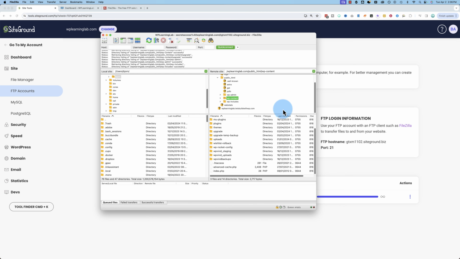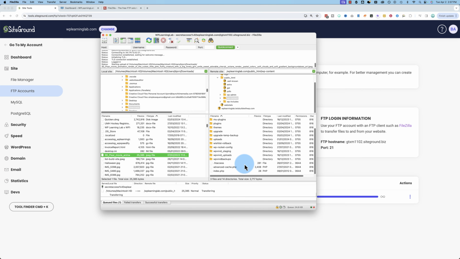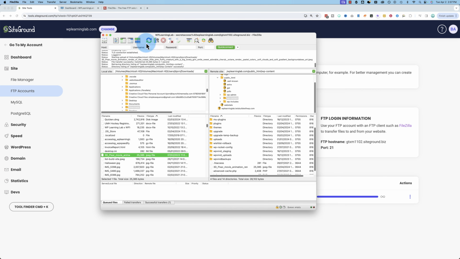So on the right side is our website, which you can see up here is the URL. On the left is our computer. And this is the regular file system on our computer. So you can find a file and then you can just drag and drop it over onto your website. And we see, it's really quick. And we see the upload took 1 second right there. And now we have that picture on our server. And that's how easy it is to pass files up and down.